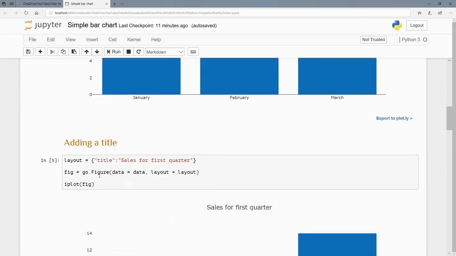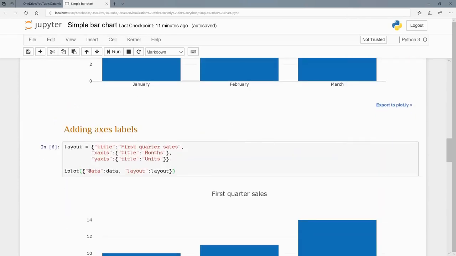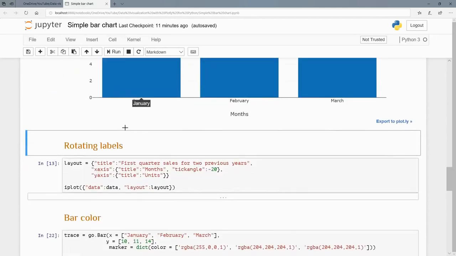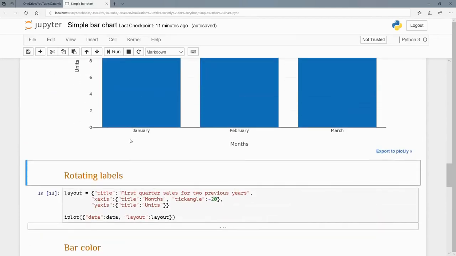As we could see here, we created this blank figure and we passed these arguments to it, but I can also just pass to iplot just a dictionary. And as I say, there are many things I can do with this x-axis being a key and the value pair. There are many more things than just a title, and we'll see some of them in this tutorial. So it lessens the confusion for me, but look at the Plotly website, and you might find other ways, and we'll look at some of these in future videos. I stick with this, but look for what works for you.